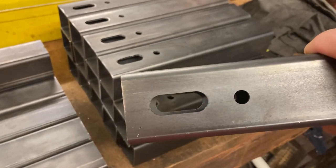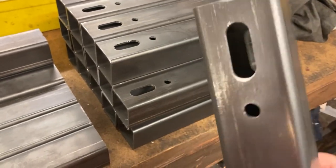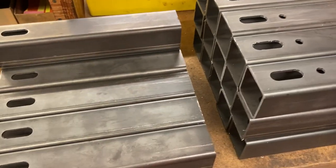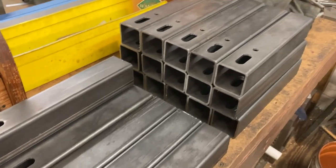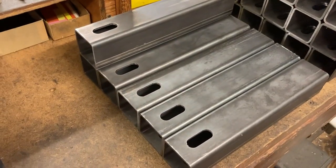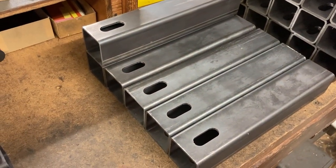Same with the 3/8 holes. A 3/8 hole clearance goes right through both sides of the tubing. The other side only has the slot. I got 15 of each to do. I already did the first 15 over there. I'm doing the 15 now that have no hole. They only have the slot.